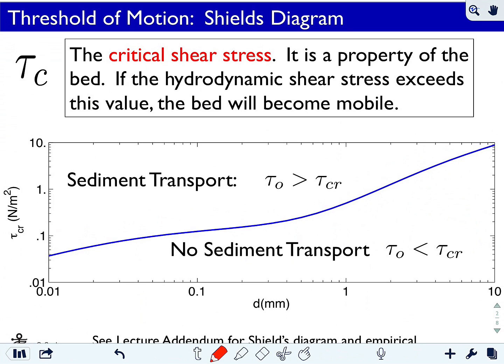We can often look at this in terms of what's called a Shields diagram. Now this would be for fairly uniform sediment. There are a lot of difficulties if you're dealing with, for example, cohesive sediments like muds that like to stick to each other, or even non-cohesive sediments, rocks and gravel and sands that might all be together with a wide range of grain size. You tend to have processes such as armoring, where essentially the sand might be available to the flow, but it's hiding among the rocks. So computing this critical shear stress is actually quite difficult.